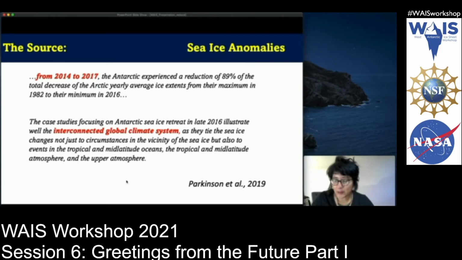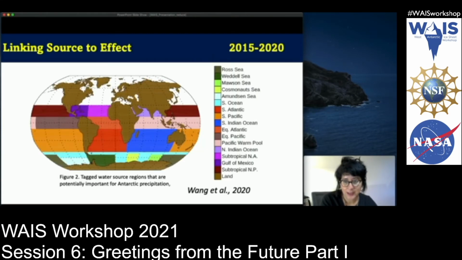So fortunately, within the NorESM system model, we have a capability of exploring some of these connections. And here what I'm showing is a moisture tag map that was first used in Wang et al. 2020 that we're going to be adopting and modifying. What this is doing is choosing portions of a map, a portion of the globe, where we can connect a moisture source in the ocean to a precipitation event on the ice sheet. This is something we're going to be implementing pretty soon, and looking forward to seeing what the results are.